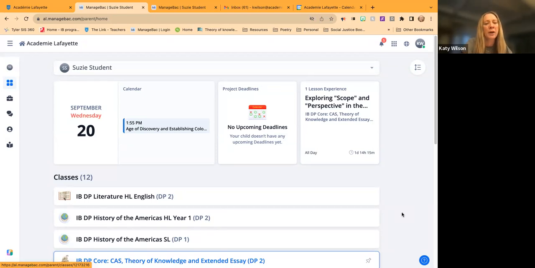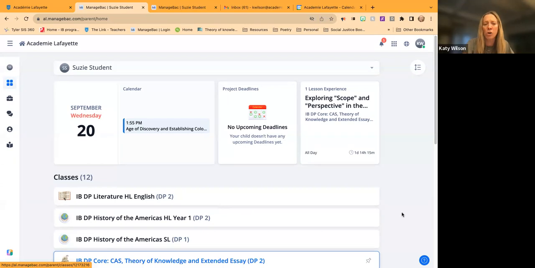It'd be too much, but giving you access to the curriculum helps you see what assignments are being posted. Some assignments are happening within ManageBac, where students are completing work on ManageBac. And then also, as we start working on our service action, our service learning, students are going to log those activities in ManageBac. They are building a portfolio as they submit work to ManageBac. A portfolio of their work is being built.